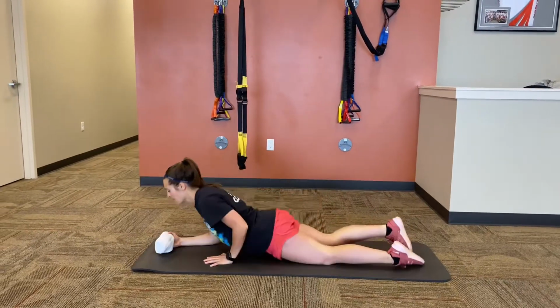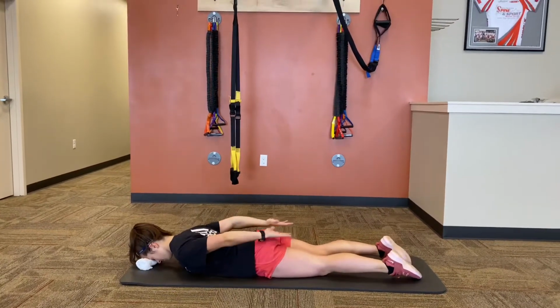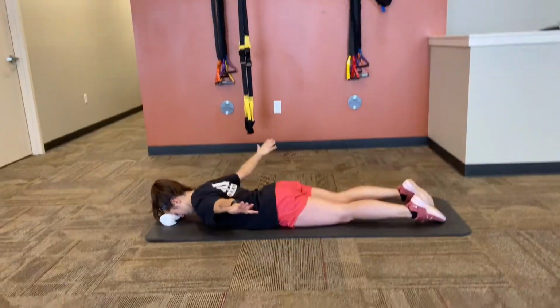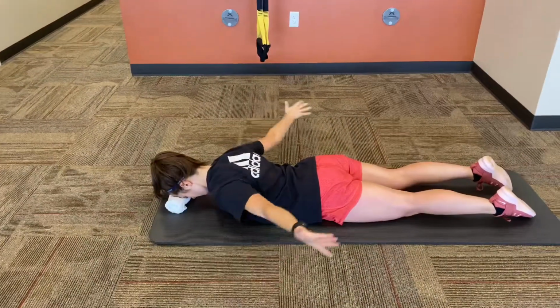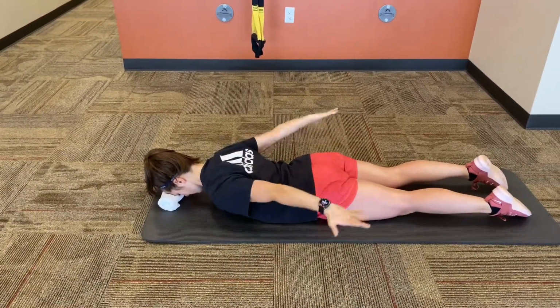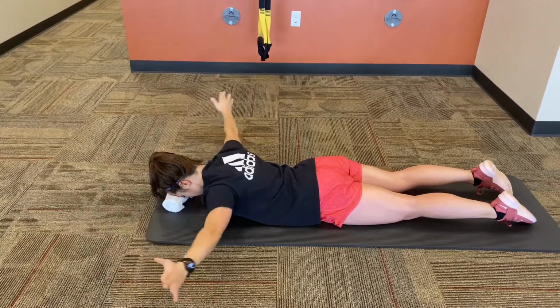This next exercise, you'll want to grab a hand towel, roll it up and place it under your forehead. Starting with your hands on top of your glutes, you're going to rotate all the way up as you reach overhead, trying to keep your arms lifted. This is a really great exercise for those postural muscles around the shoulder blades and the back.